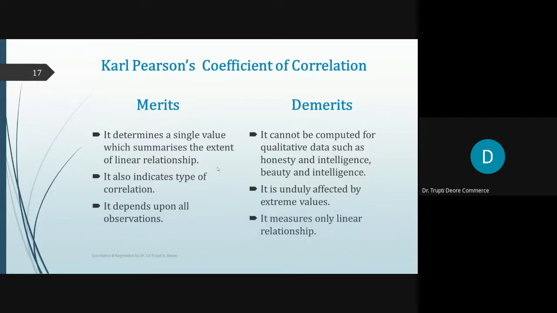So it just considers data in which a linear relationship can be formed. So it says there is a limitation for the mathematical calculation of the coefficient of correlation under Karl Pearson. It must be measured in a linear format only. If there is a non-linear relationship between the two variables, then this formula, this Karl Pearson's coefficient of correlation or product moment coefficient of correlation, cannot be used for the calculations.